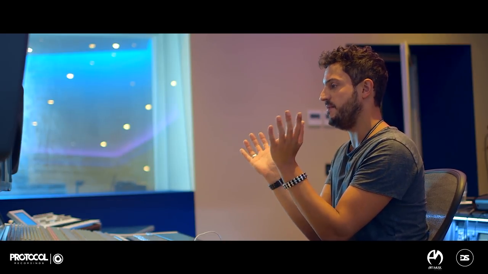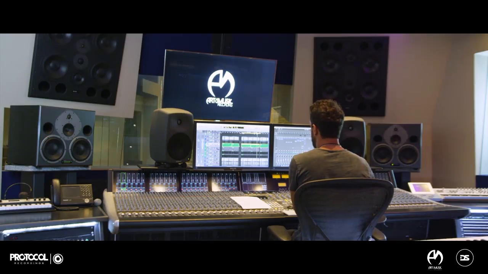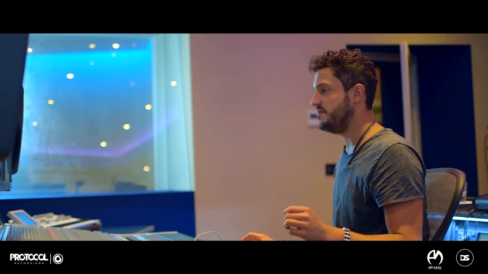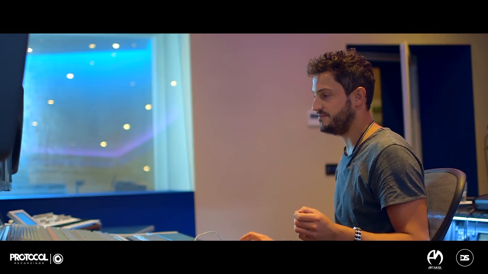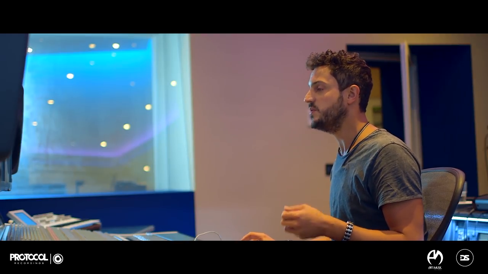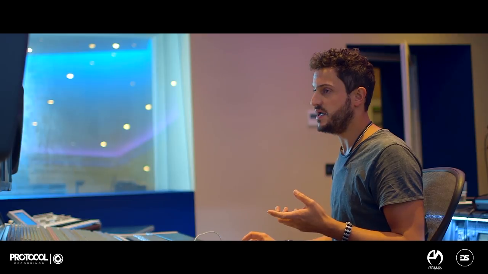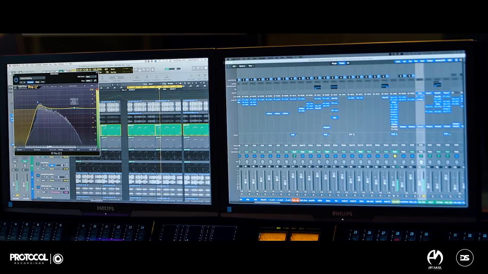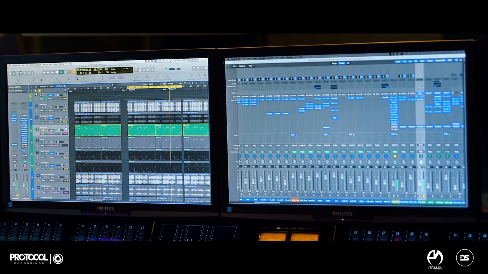But then you need to open up your image, and to do it you can of course use plugins. There are a lot of plugins, like for example the S1 of Waves, if I remember correctly. But if a sound is very mono, you can use any kind of plugin, but you will never have the real stereo feeling, okay? So if you can create your own stereo sound, it is better. In my case, I made this Trillian, which has been EQ'd and, well, limited with a simple limiter, an L1 by Waves. The EQ is just boosting these frequencies at 100 hertz, because this one is working as a kind of mid bass as well.